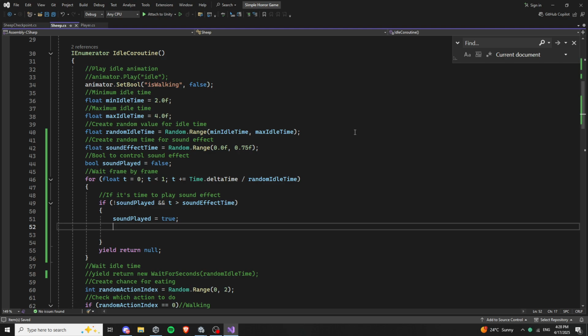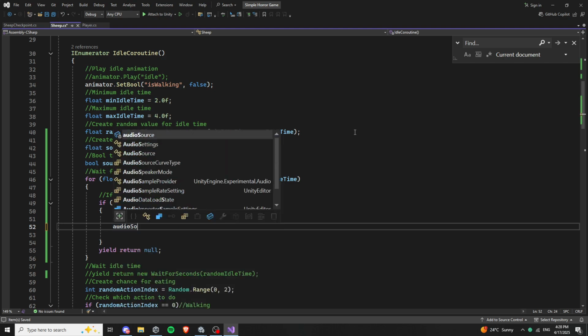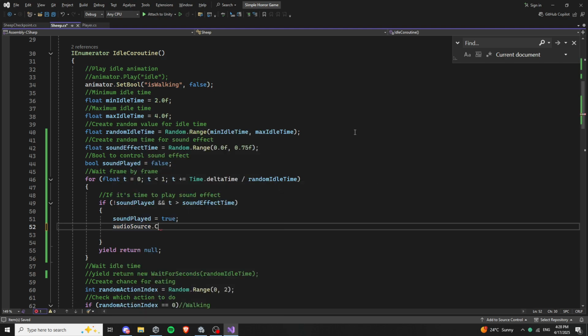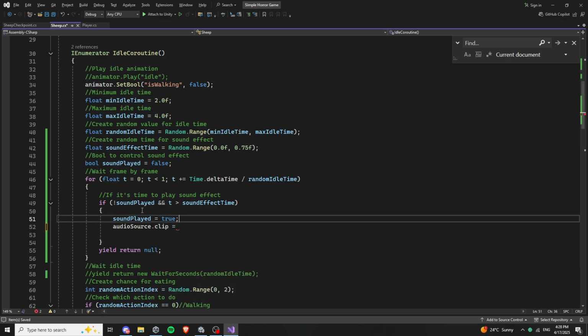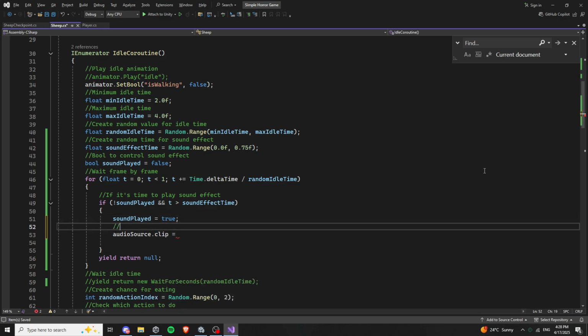Okay, so audio source flip, and let's comment this. Put the sound effect, the audio source component.